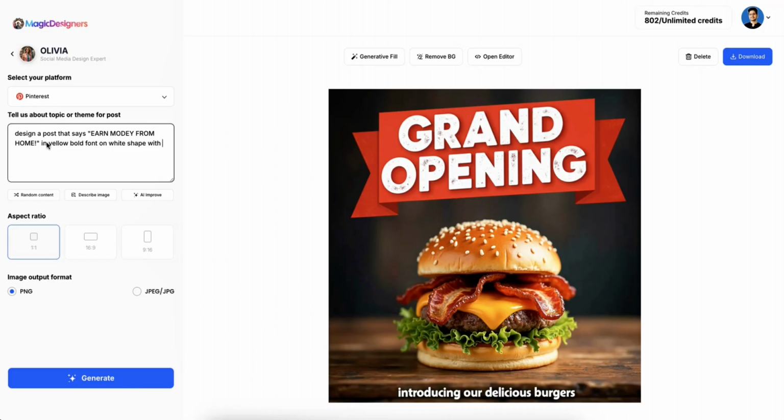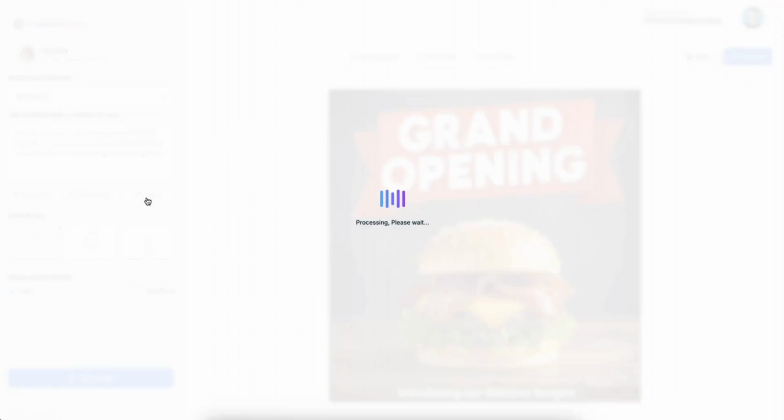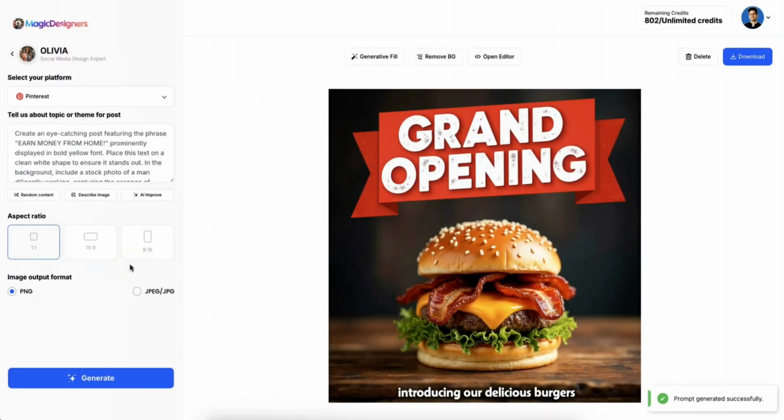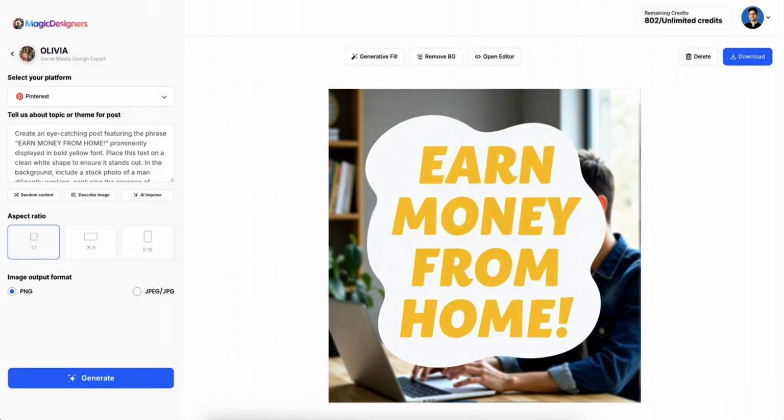We want to have a person at the back working, so let's say stock photo working in the background. Okay, and let's click on AI improve, so we can improve the background and hit generate. So it created an entire very engaging graphic. So these are all the designers that you can use immediately to create your designs.